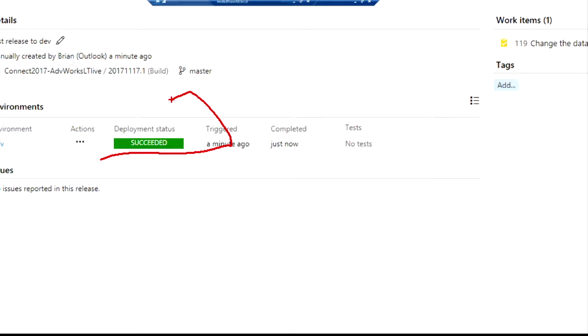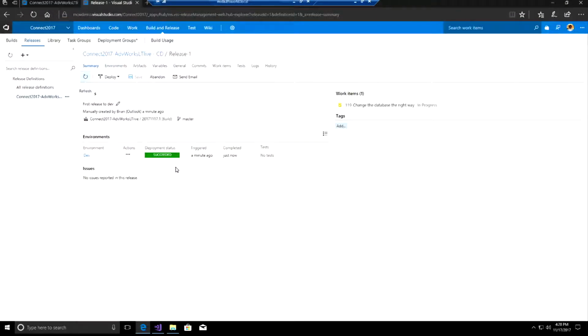Now at this point, my shared dev environment matches my production environment as far as the offline definition in the model and up on the server. Now the only thing that would be different here is that I would have to get sample data loaded. To do that, you can use post-deployment scripts if you have a small set, or I know with a lot of customers we worked with custom tooling that loads and restores the data that we want based upon how fast the changes are coming. So at this point, I have the ability to take my changes, track them in version control, run a build, and run a release, in this case to my dev environment.